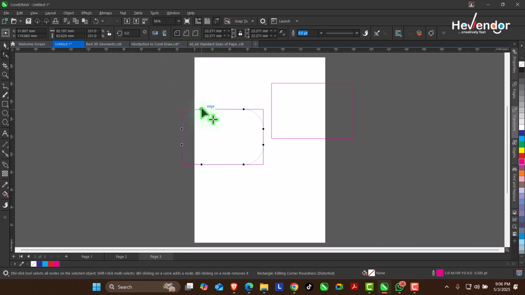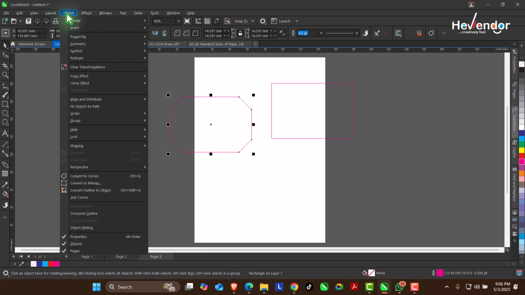So you can do this, or you change to this, or you change to this. All right, so another thing you can do with this object is convert the rectangle to a curve. If you go to the object menu, you see convert to curve. The shortcut for that is Ctrl Q.